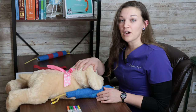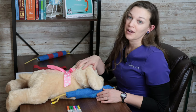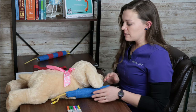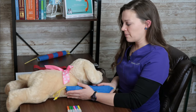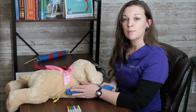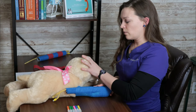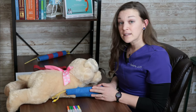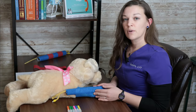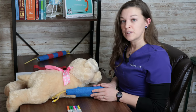First, we're going to start on a routine IV catheter placement with patient Penelope here. The vein that we're working with today, I have a dummy rigged up on Penelope, and so we're going to mimic a cephalic vein placement. The joint that we're looking to reference when we're deciding the appropriate place to place this catheter is the carpus. So we want to start just above or proximal to the carpus if we're using a front leg on a patient.